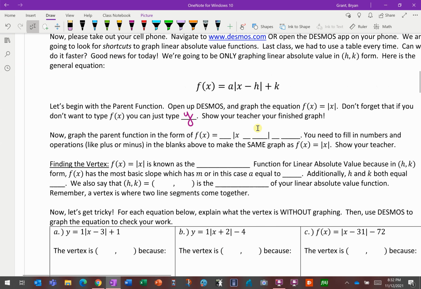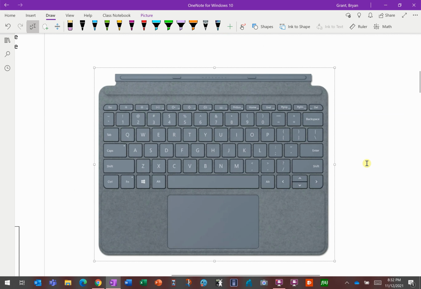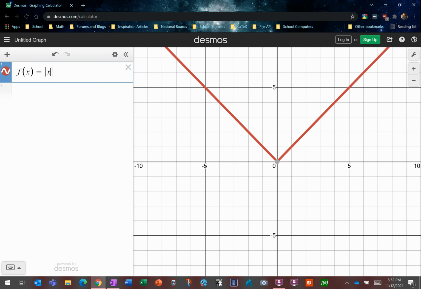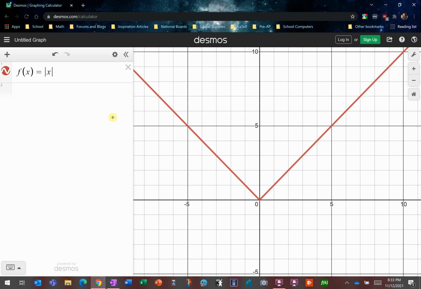Now, I'm going to show you how to do this on Desmos in a couple different ways. First, and my favorite way to graph is just using a regular keyboard. And I have that same keyboard I did before. So I'm just going to type everything on here. I'm going to do f of, you have to do the shift right there, x, and then equals. And then the absolute value bar is actually this guy that's right here. Sometimes this key is shifted up or to the left, but you usually have to do shift and then that key. So that's going to be the absolute value. So when I type this in, I'm going to do f of x equals the absolute value of x. And you'll see that hopefully starting to become familiar, parent function.